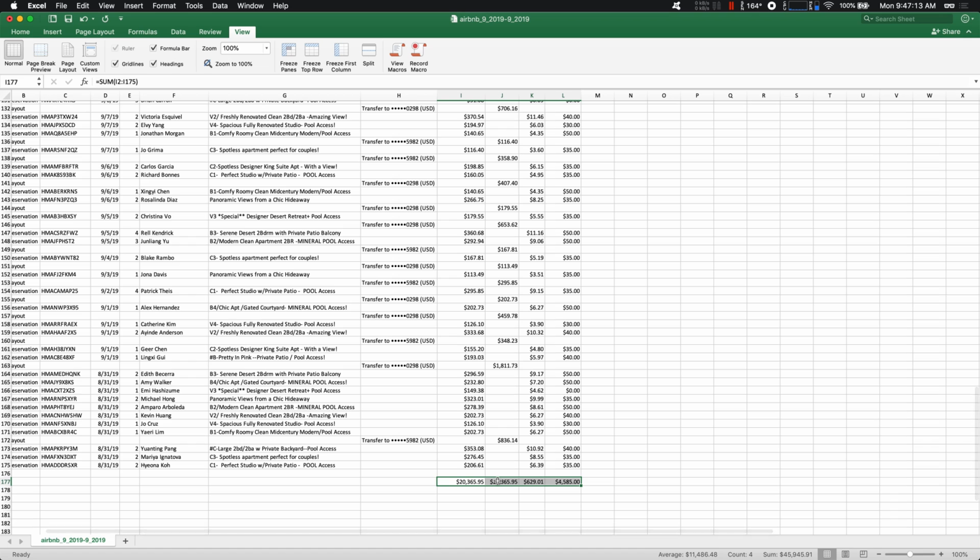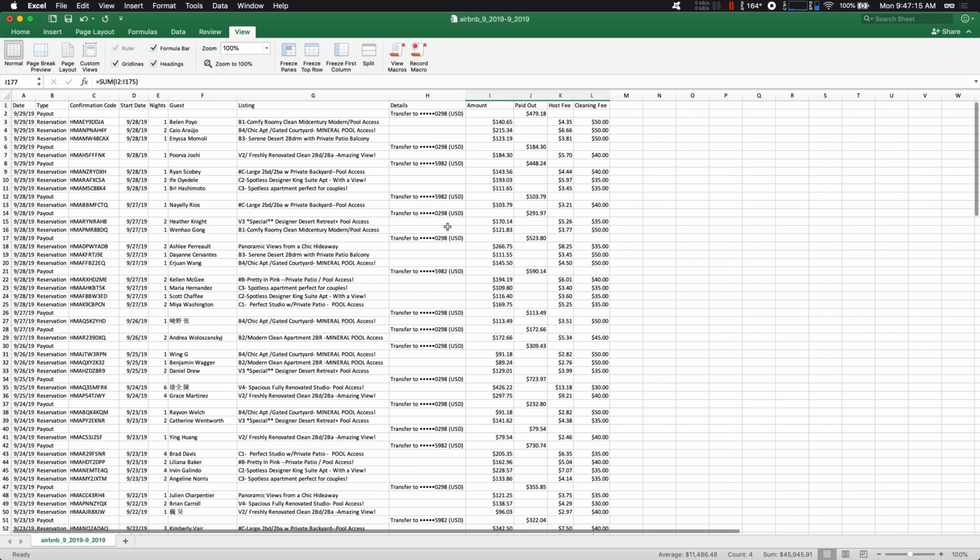Usually these match. What this is, let's look up here. This is the amount. So these are the individual units that comprised this total here. These totals should balance back to your deposits on the account. So you can see that if you press and hold and highlight, you can see here's a total.